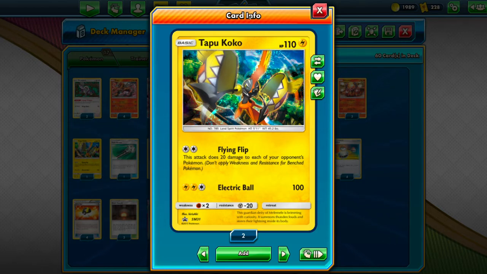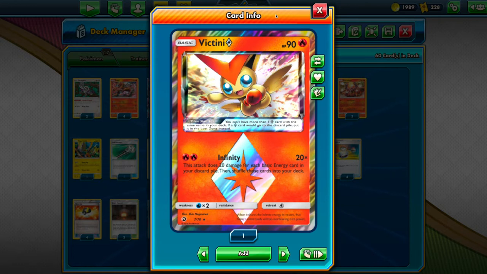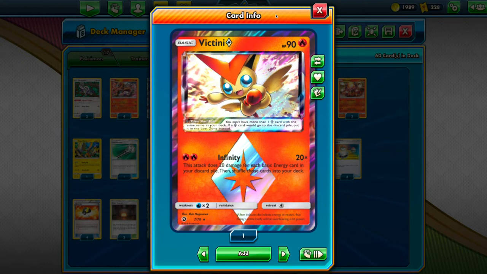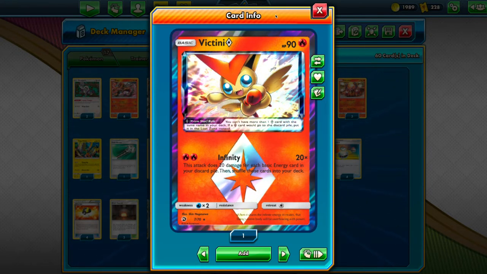Finally, Victini Prism Star is here to help manage our energy supply and give us another big burst of damage. Its one and only attack does 20 damage times the number of basic energy cards in the discard pile, and then shuffles them all back into the deck. Which is handy because we're going to be burning through our energies like crazy, meaning Victini is alive a lot more than you might think.